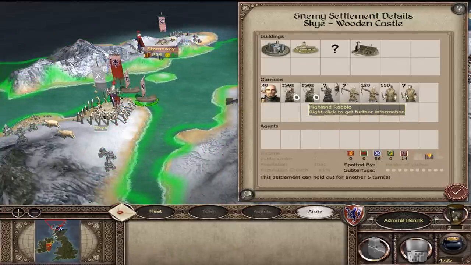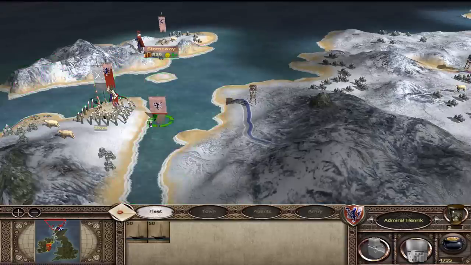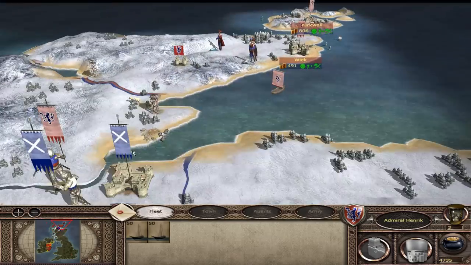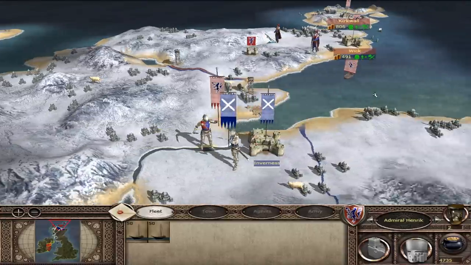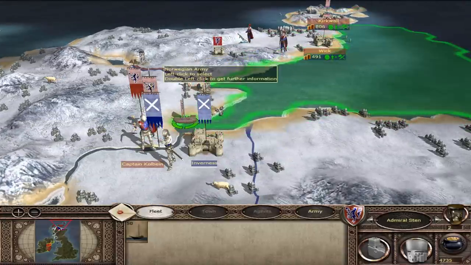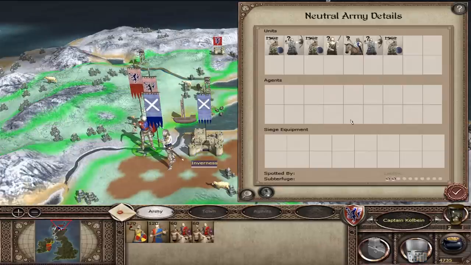So, that shouldn't be too hard, but we'll see how that goes. Then after that, I'll go after the region that's over here. Can't remember the name. Okay, now I have to take on Inverness. So, drop these guys off. Taking our troops ashore, my king. My lord. The Highlands finest.